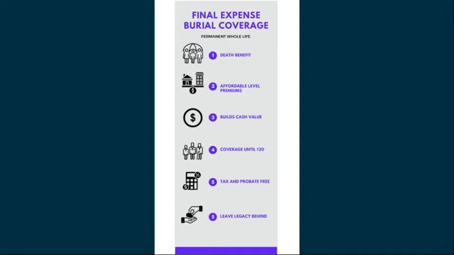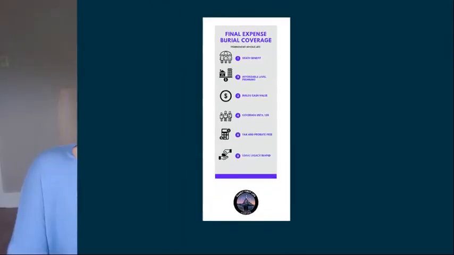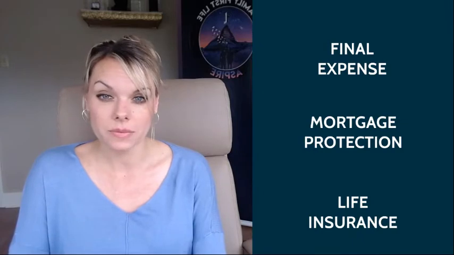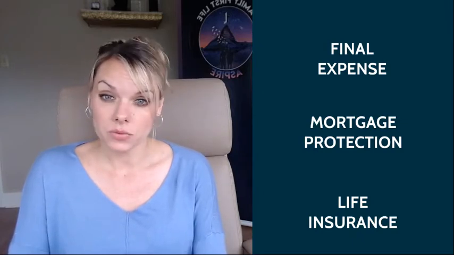These are tax-free, free from probate. They can't get tied up. This is money that's going to go directly to the beneficiary to make sure that they have what they need to take care of those final expenses. Some people choose to leave some extra money behind as a legacy, perhaps to children or grandchildren. These are the key things, the key components for someone who's using their final expense insurance. This is what you're going to be helping those final expense appointments with.